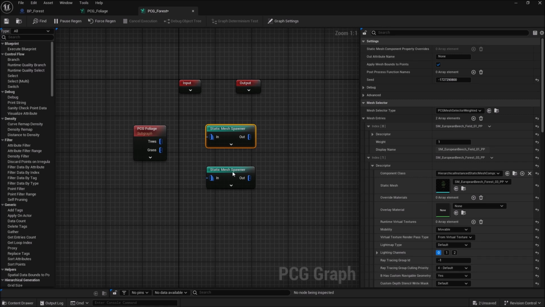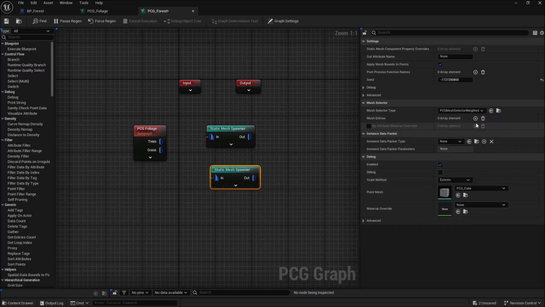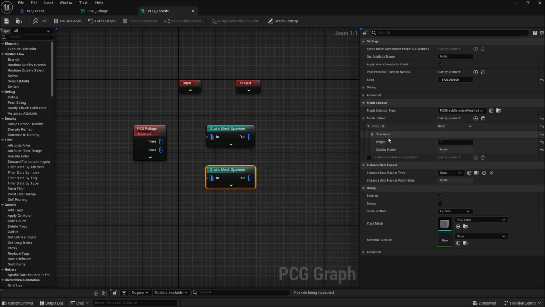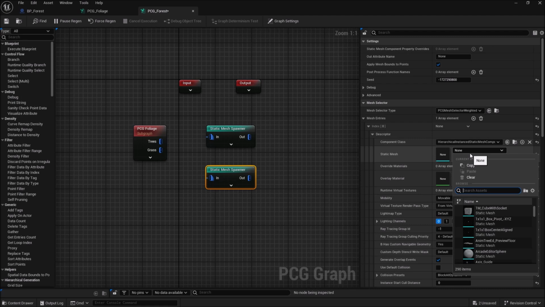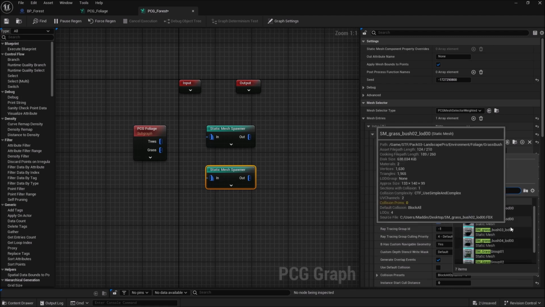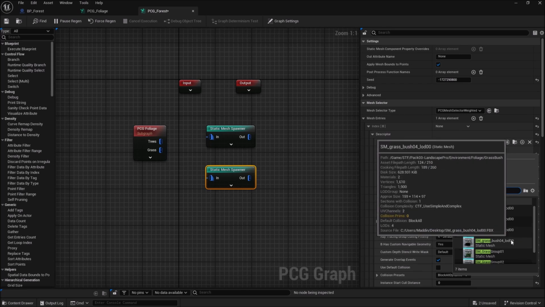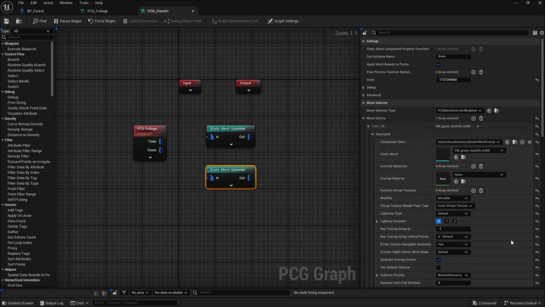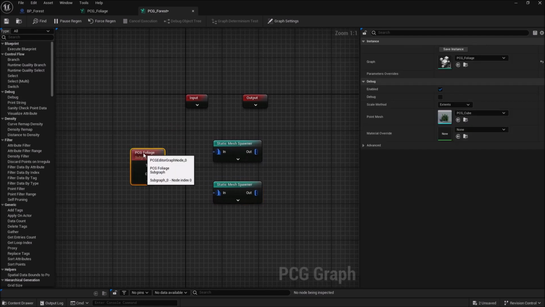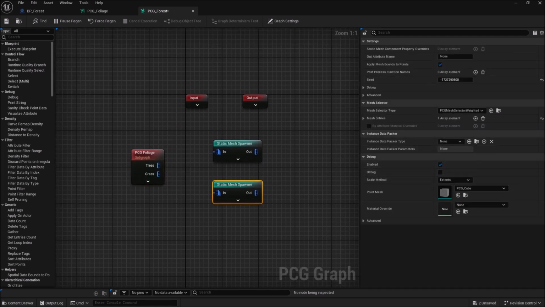So let's start adding grass as well for another one. So I'm going to select this other static mesh spawner and then click add mesh entry, and I'm going to look for grass. And because this grass we are going to use comes from the pack of the other assets that comes from the Landscape Pro, I'm going to use, in this case, a grass selection. And you can use any type of grass you want, but it just happens that in the book I have mentioned that I'm going to use this grass, so I'm going to stick with that. So we can now plug those to the tree and this to the grass.